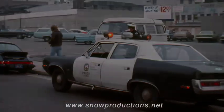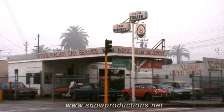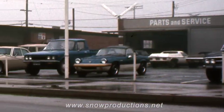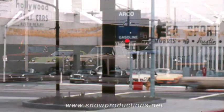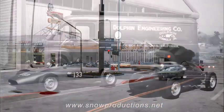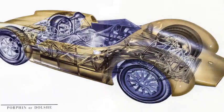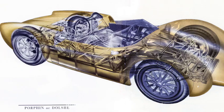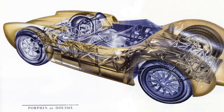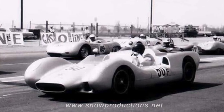But first things first. And the first thing they need is a car, or at least a full-scale mock-up. Lee tells Jerry he knows where they can get an old race car to use as the chassis of their sports car. Lee buys an old SCCA race car that has been sitting behind a gas station on Hollywood Boulevard for almost 10 years. This is an old Dolphin race car that was built in San Diego in 1963. It is the only Dolphin race car with a 4-cam Porsche engine. It was also owned and driven by Lee's close friend and racing buddy, Ken Miles.